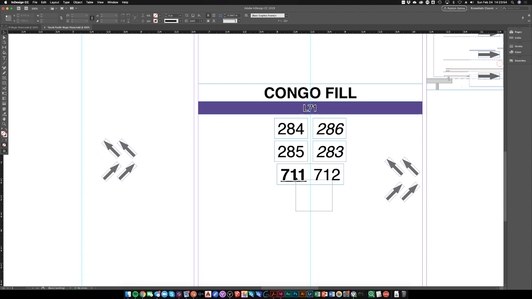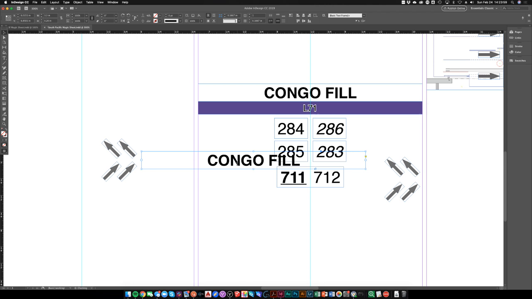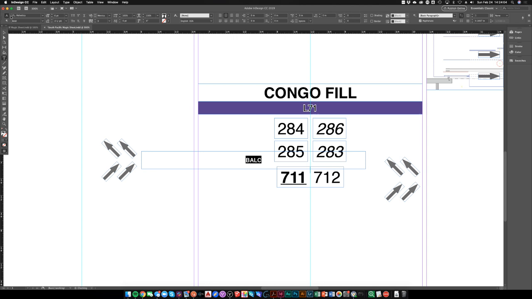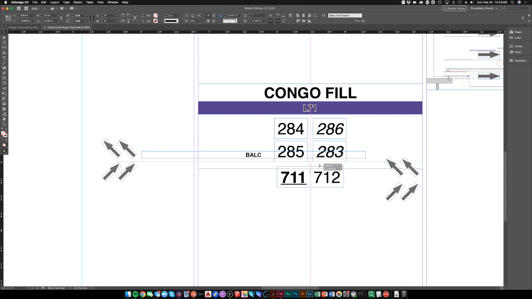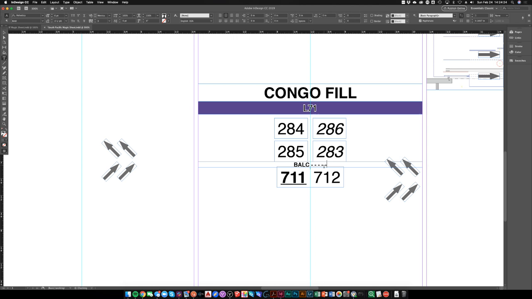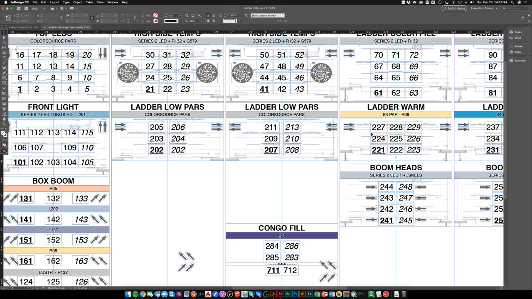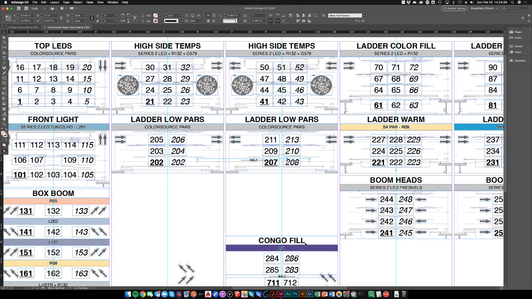And what I might do then is to denote that this is a front of house line. I might make a little text box. It says balcony. I'm going to come in here and I'm going to change the size way, way, way down. I do like to try to leave my text boxes, even if it's small like that, to be the full width of my column because it allows me to grab things and move them really quickly, and I know that I've got everything centered that way. I mean, you don't have to do it that way. I just prefer it. And I also might just do a little dotted line here, just to show a denotation between. A lot of times I'll do that. Earlier I had that system that had some units at front of house, these ladder color fills up here. I actually probably will just go ahead and do that now, put that in.